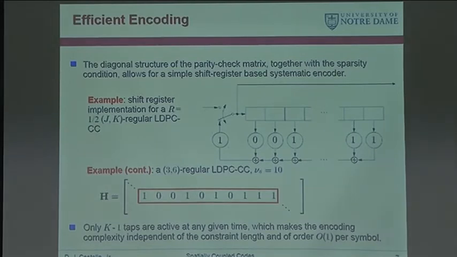You could have a big code, and you have to make sure that the first C bits in a row of H always satisfy that first little submatrix has to have full rank in order to do this. So you could say, all right, I'll construct a random code, and if that little submatrix doesn't have full rank, then I'll put a 1 in there or something, whatever I have to do to give it full rank, and then we could encode this way. Okay, but that could affect, although it's not likely to affect the performance much, once you get away from the randomness, your guarantees are no longer there.